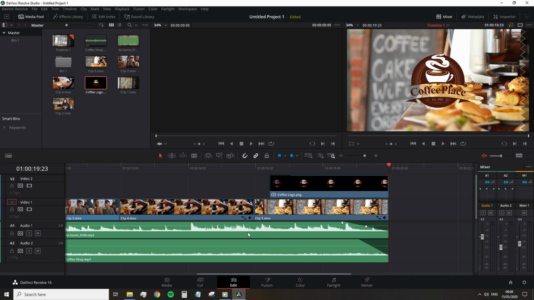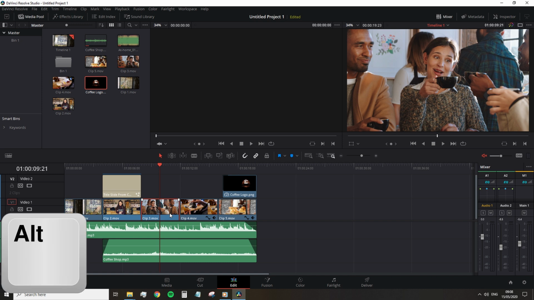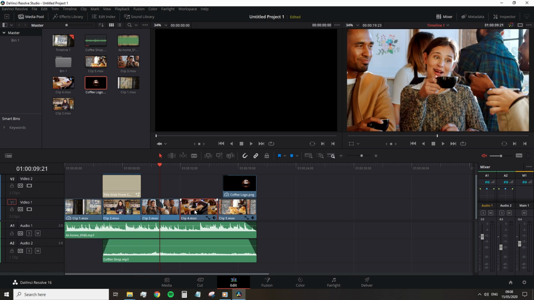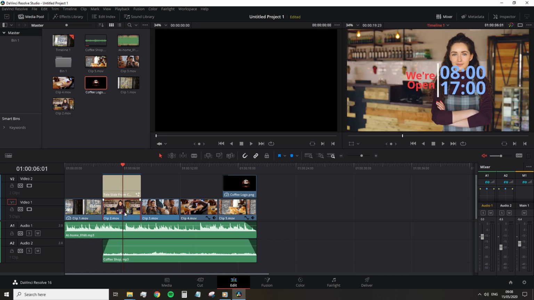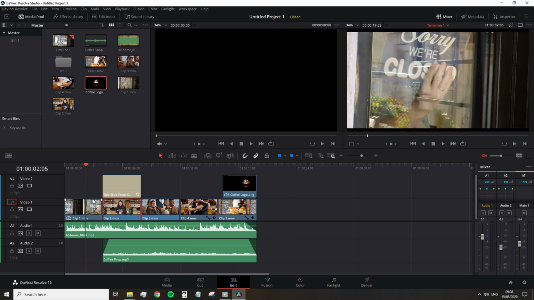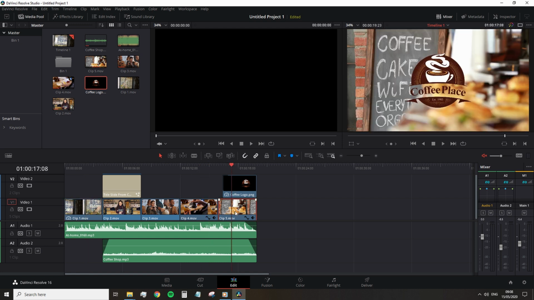Perfect. At the start, I said that we weren't going to stop by the color page, but there is something that we can do regarding color on the edit page. If you feel like your footage is perhaps slacking in saturation or contrast, press Alt-A, and it will auto-correct the footage. It might not be perfect or completely precise, but it will adjust the white balance, add contrast, and shift the saturation for better looking footage. It is a quick fix, so it might not always be perfect, but it's great if you feel like your footage is a little lifeless and you're unsure on how to correct it.